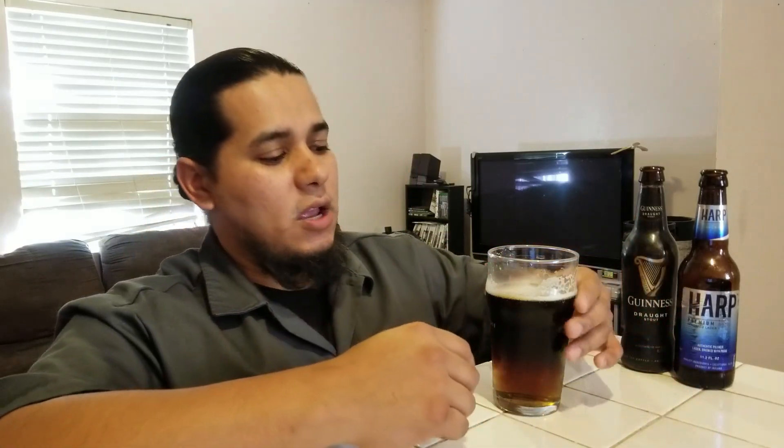So what you're getting is that the Guinness gets cut a little bit with the thinner lager. It cuts the Guinness a little bit and lowers that full-bodiness. Guinness has this smooth, creamy, not-as-crisp flavor, and this lager is almost like the yin and yang — the complete opposite — it adds a little crispness to the Guinness. You still get those roasted notes and smooth qualities with a little crisp to it. The Harp's lager is actually bringing a little bit of bitterness that comes in about mid-range, because when you're pouring it like this you're getting some Harp's from the bottom and Guinness from the top, and they kind of meet in the middle.